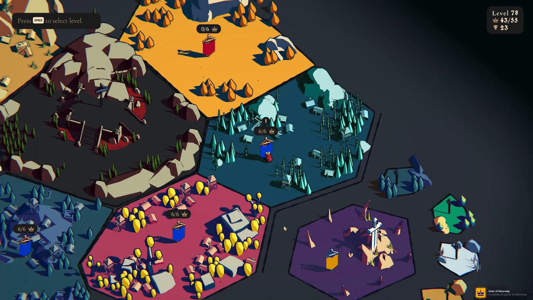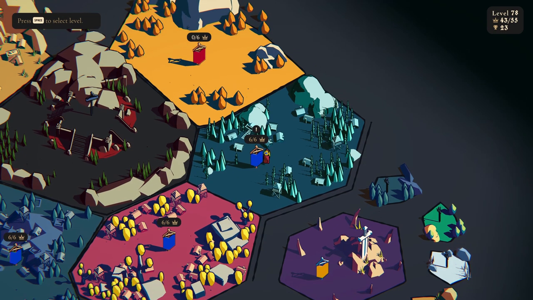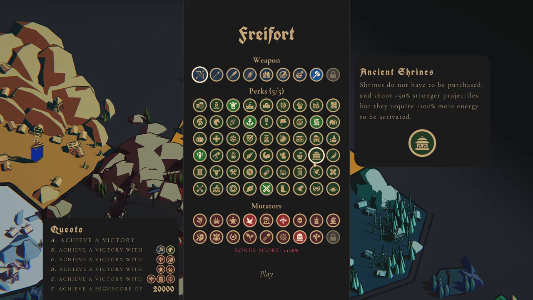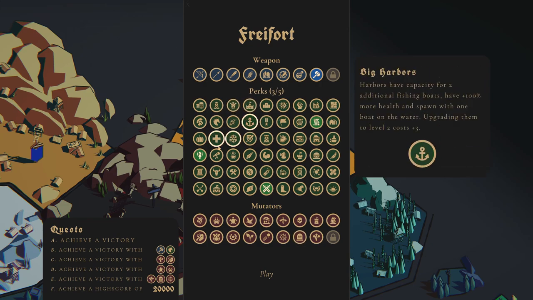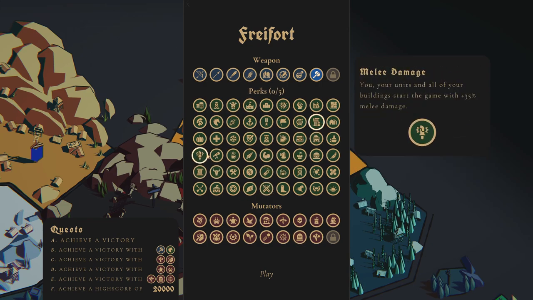Look at that, we have completed all of the quests on Moorweg, love it. So next time, we're going to go ahead and head into Fjederfort. I don't know how you say that one. That's perfectly fine. Now, ideally, we want to just achieve victory, but we might try to go for an A and a B situation here. I haven't played this map. I don't know what is to come or how it's going to look.